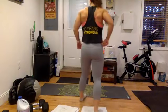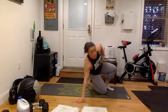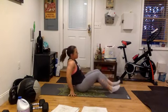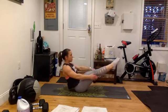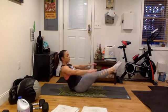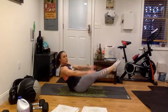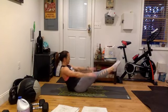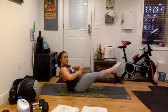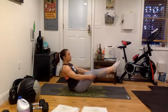All right, guys. So we are starting in 10 seconds with those Beset Pulses. 3, 2, 1. Get those legs straight, point those toes. Keep that core nice and tight. Don't let that lower back round too much. Keep that chest nice and proud.